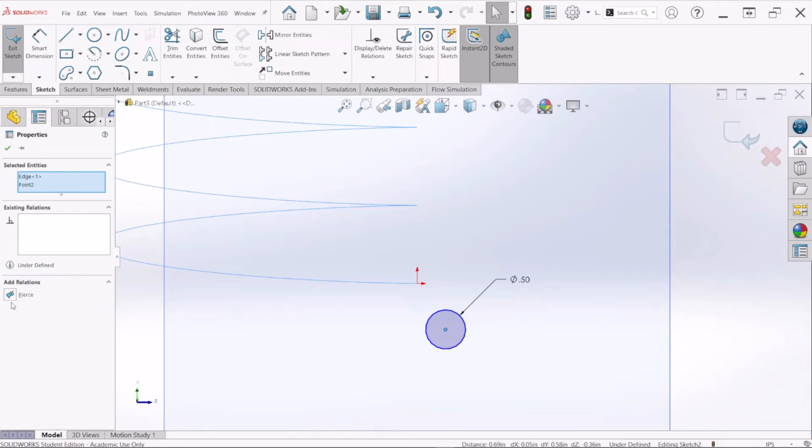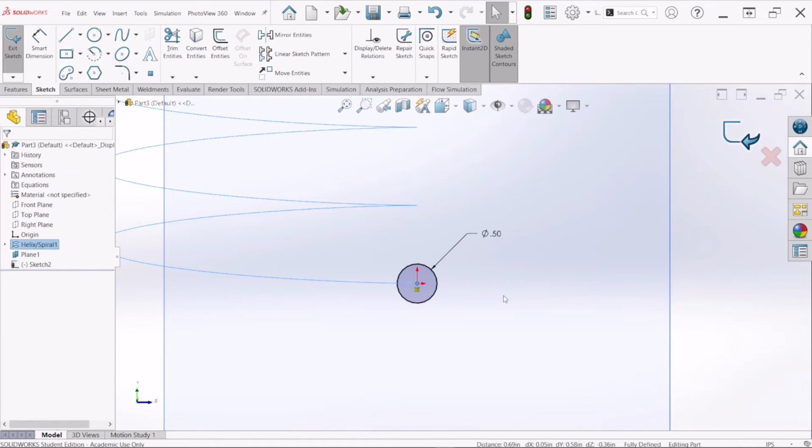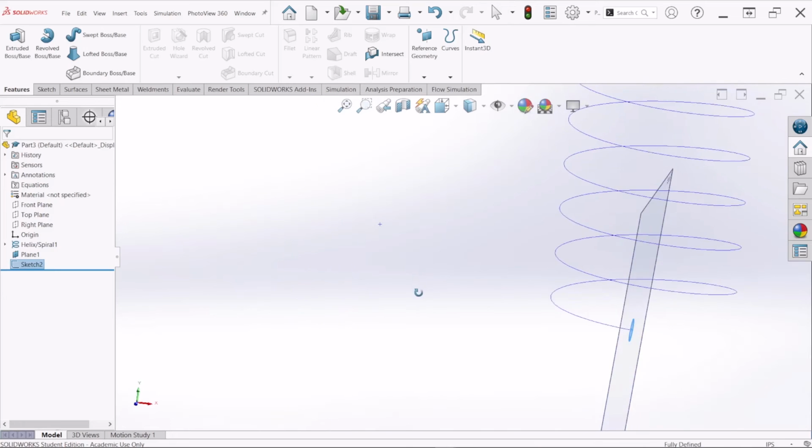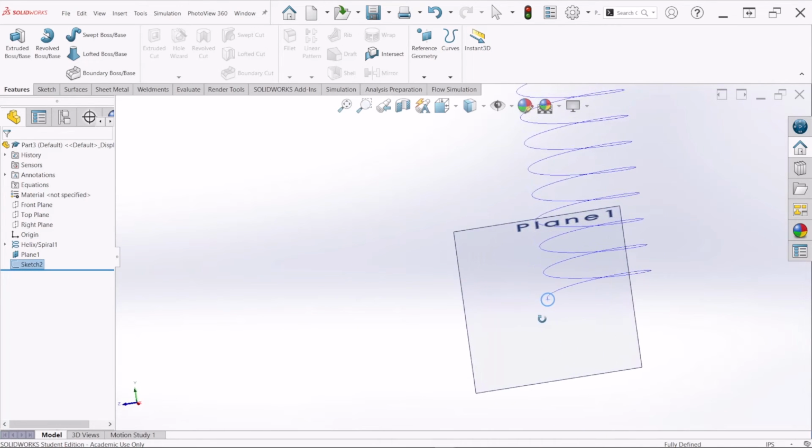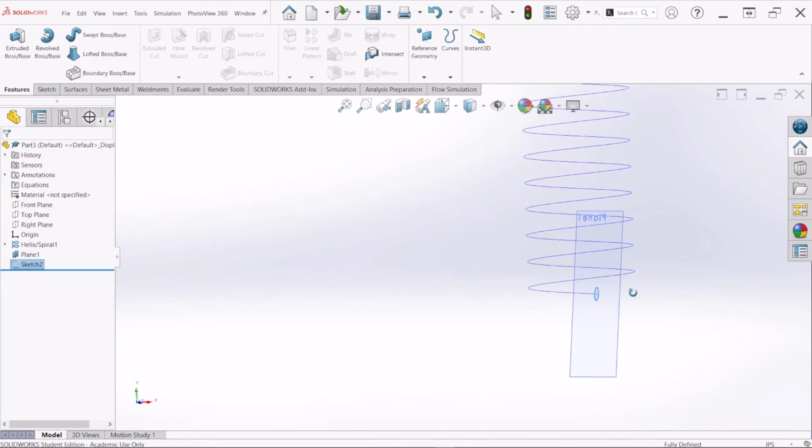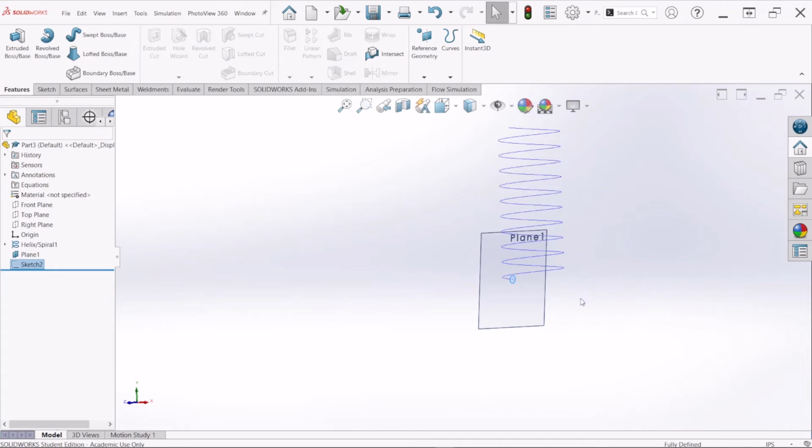Once you do that, we add a relation, and that will be Pierce. That puts the center of the circle right at the beginning of the spiral.